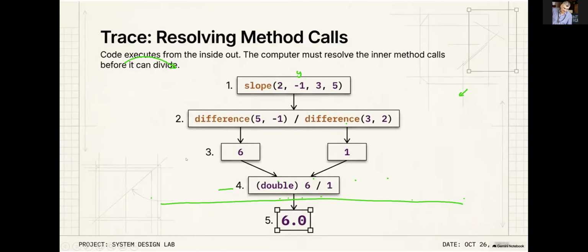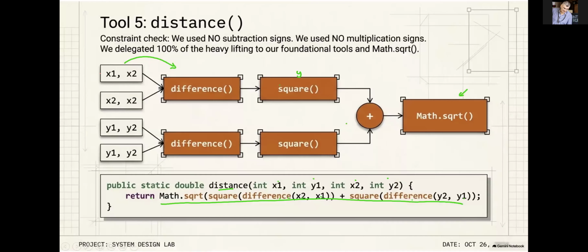So if I look here, I am going to be sure that I can say integer x underscore difference like this. This is another way to do the same thing. I'm just showing you, I can call the method difference and pass it x2 and x1 like this.